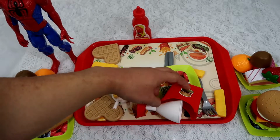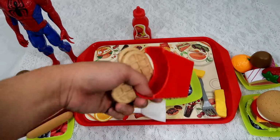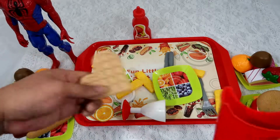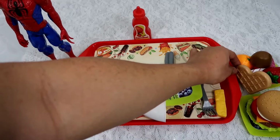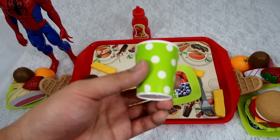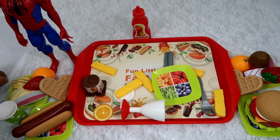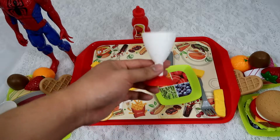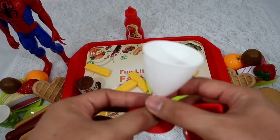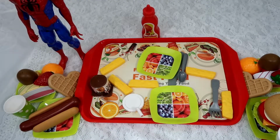Okay. We also have two waffles. And there are two of us, so I'm going to give myself one waffle, and I'm going to give Hulk one waffle. Okay, here's a cup of orange juice. I'm going to drink the orange juice. And this is a cup of wine. Since Hulk is a big guy, I'm going to give him the cup of wine. Because he loves wine. Let's see what else we have.